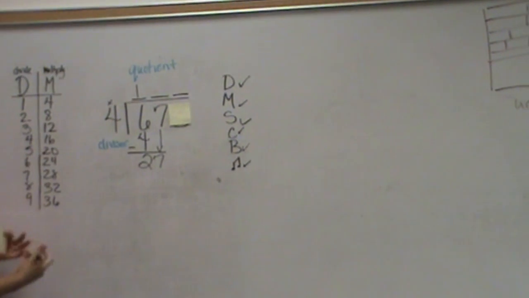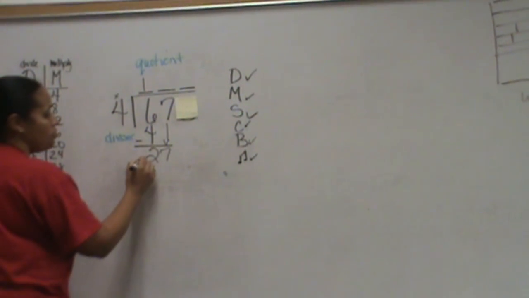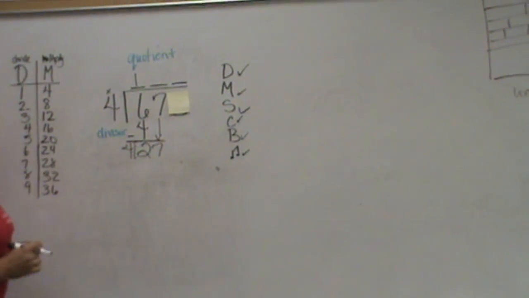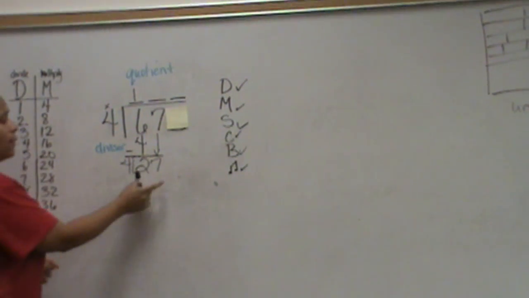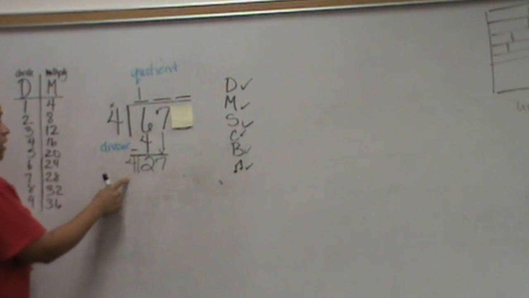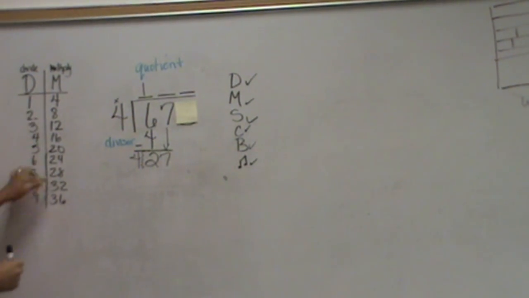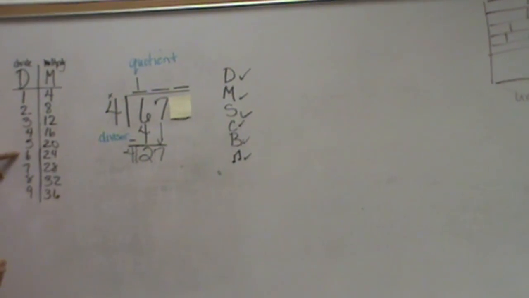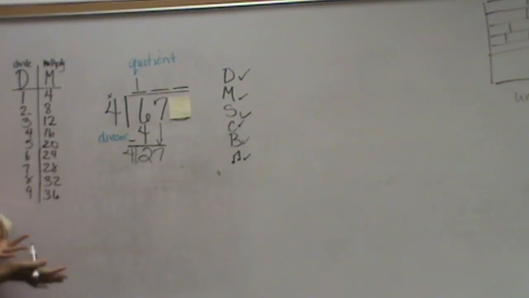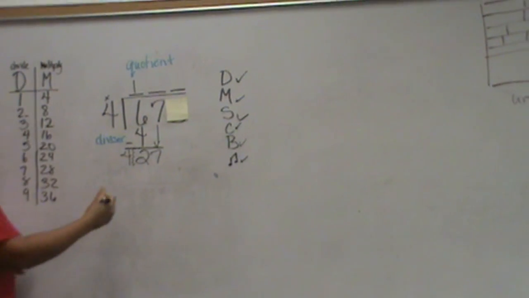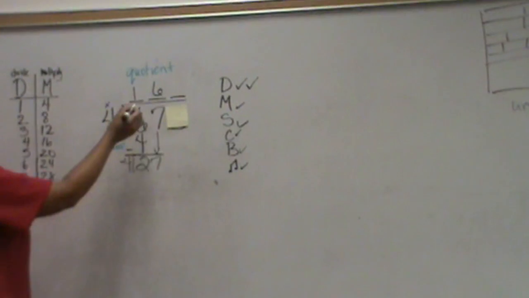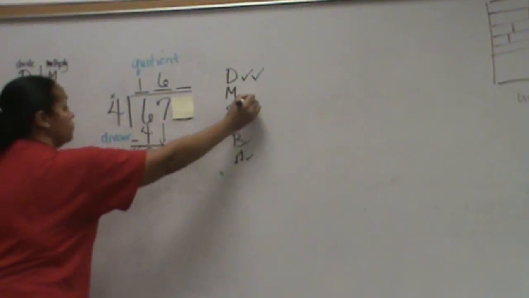You can have them sing a little tune. That's why we have that there. So we sing, do it all over again. Okay. And then we start all over. So now I have 27, and I want to make equal groups of 4. I go back to my chart, and 27 will fall between 24 and 28. So I can make 6 equal groups. I can't make 7 because I don't have enough to make 7 equal groups. So therefore, I have divided. Now I'm going to multiply 6 times 4, and I get 24.